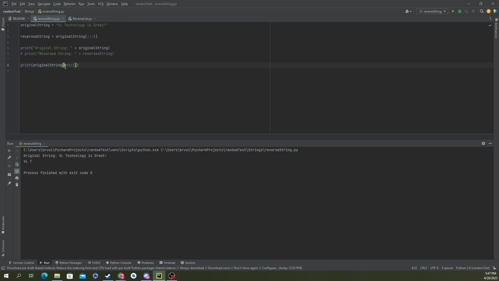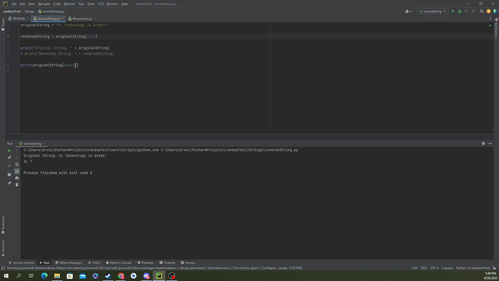Now, this is an extremely useful tool that lets you get substrings. If you know the positions, it's great because you can get any substring you want based on the positions alone. And one kind of cool thing you can do with that is you can reverse it by doing something like that. No start, no stop, -1 tells it you want to reverse it or to read it through it backwards.